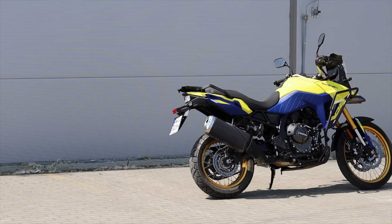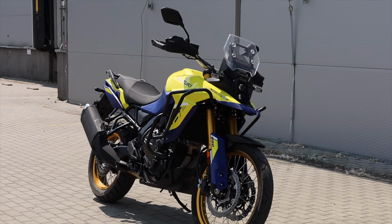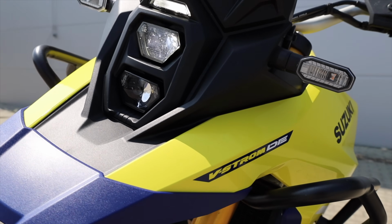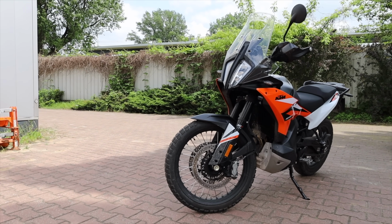The third thing to say is that Suzuki may have better proportions from the side, but it's ugly as horse poop. It's hard to say which one wins, but Suzuki definitely loses. And if so, the remaining one is KTM as it's less weird. But yeah, these two are hard to beat in terms of shitty looks.